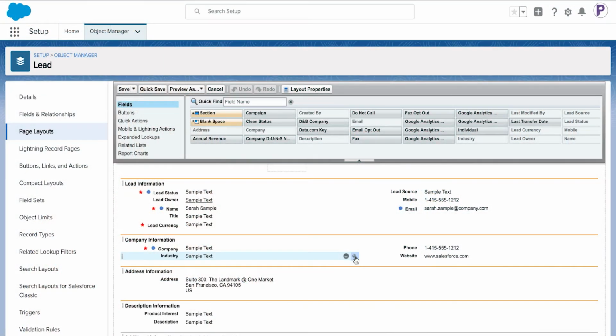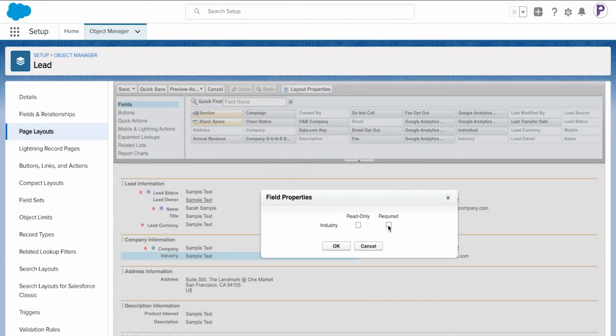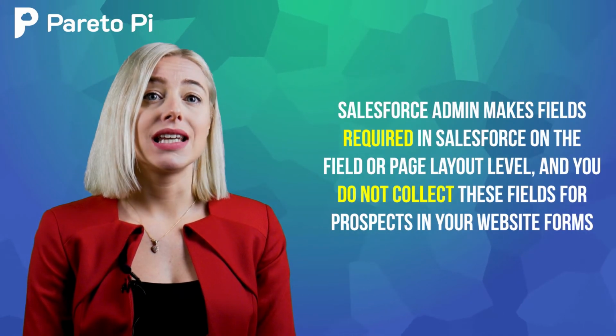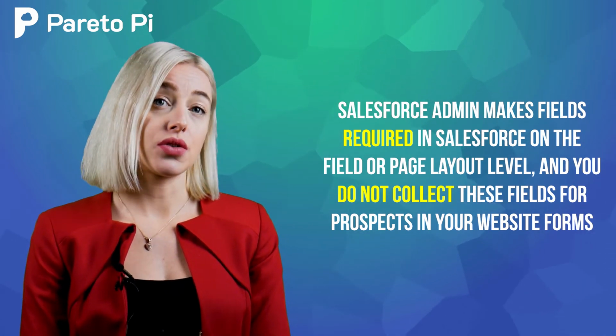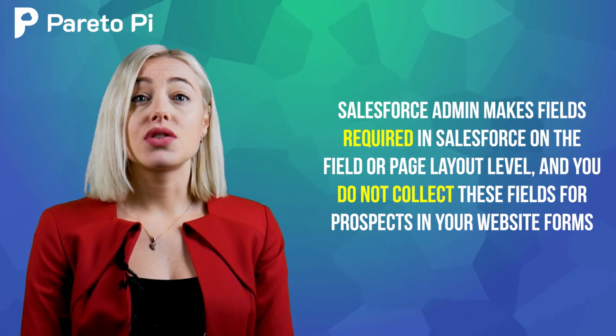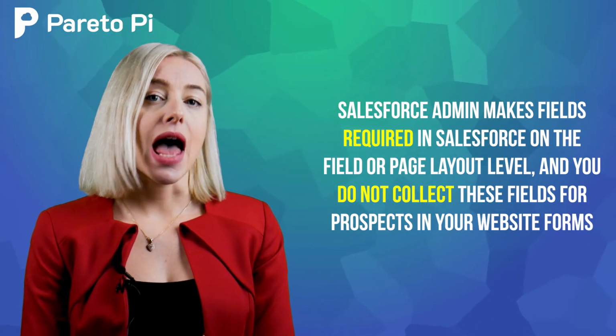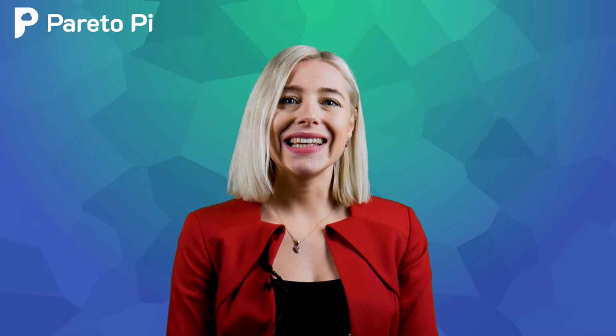Another scenario could be when your Salesforce admin makes fields required in Salesforce on the field or page layout level, and you do not collect these fields for prospects in your website forms. Due to this, even though the prospect is assigned to a user or a queue, it won't be able to sync to Salesforce as it is missing the newly required value. To sum up, I would highly recommend for Salesforce and Pardot admins to work hand in hand together and sync up on all changes any of you are making in the system to avoid any errors.